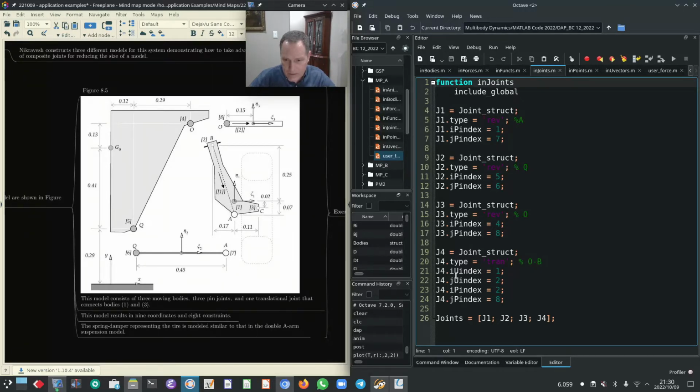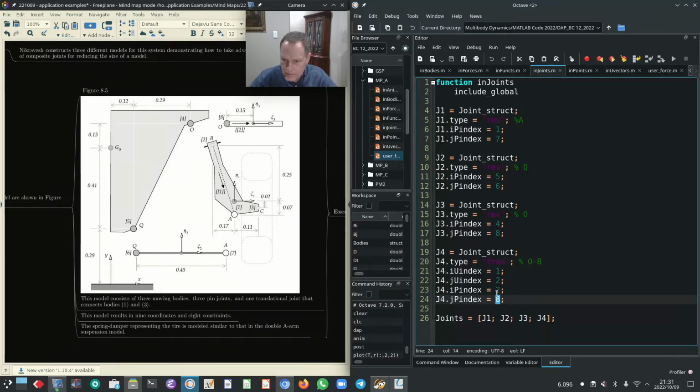So it is unit vector index 1 and 2. I'll talk about the unit vectors in a little bit. Let's just discuss the point index. Obviously, that's quite simple. So it is points 2 and 8, and that makes sense because it is between O on body 3, which is point 8, and B on body 1, which is point index 2.